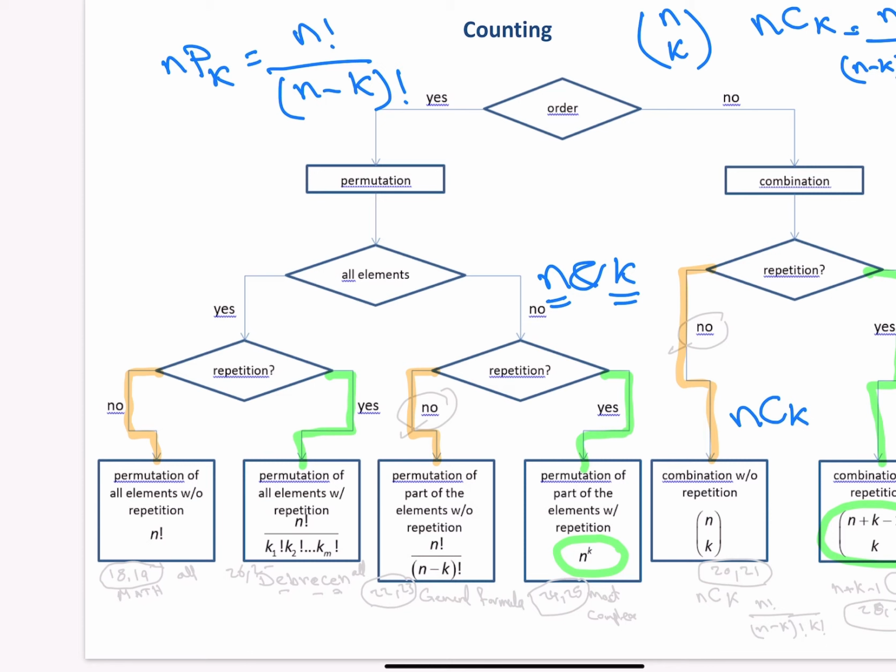But sometimes we are picking k number, but at the same time we have a repetition. Like for example, if we ask you to choose amino acids to form a protein, an amino acid could be repeated in the protein itself more than once. So you are picking some of the population, or some of the domain, and at the same time, the same element which you are picking might be repeated. So in this case, instead of nCk, you have to write it differently.